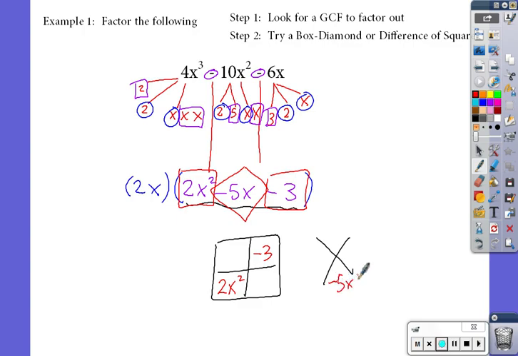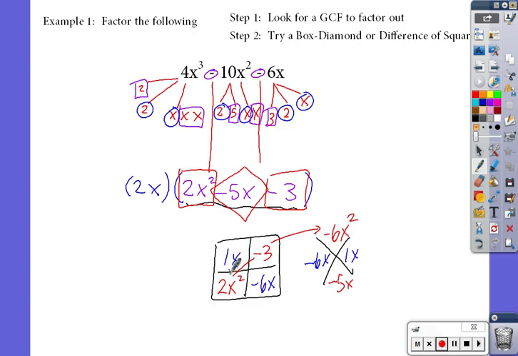It takes no understanding. It requires no math knowledge to do that. You just follow directions. You multiply these two together to get the top of the diamond. Again, that takes very little math knowledge to do. The next step, though, is the step where you might get stuck. But you've got to be able to set the problems up first. What do we multiply together for negative 6 that adds for negative 5? That would be a negative 6 and a positive 1. So it looks like I'm going to be able to factor this.